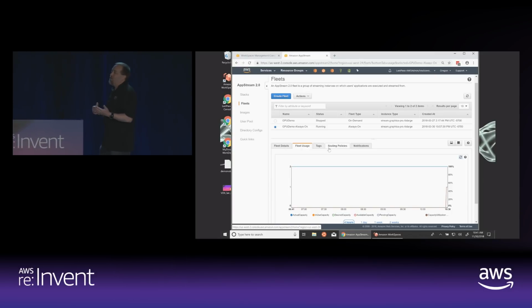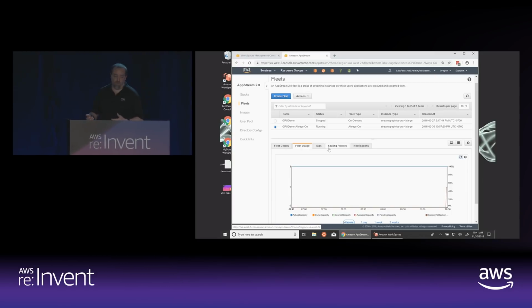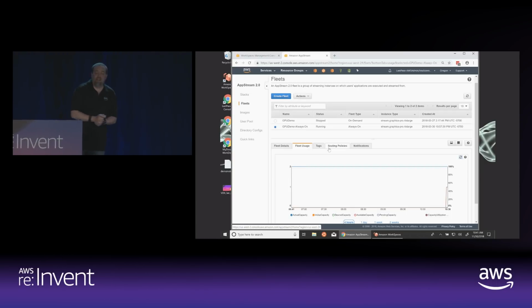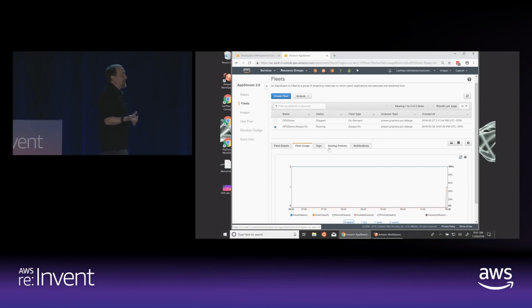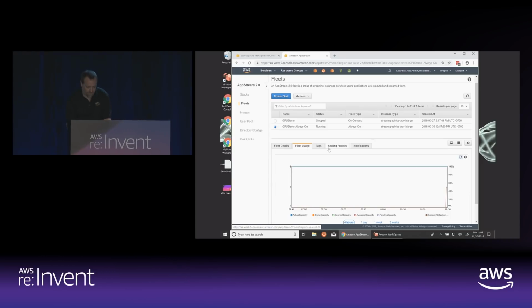You can use that to model the capacity that you provide for those, the minimum and maximum state of your environment. We also have an SDK with AppStream that will allow you to change your scaling based on time of day. So if you want to ramp up the number of systems that are waiting to service your fleet, you can do that very easily through scheduled jobs with the tools that we provide.